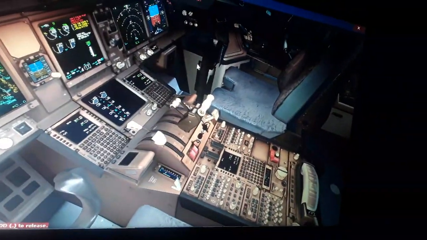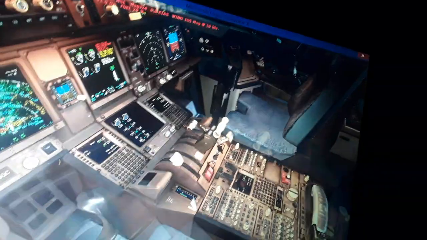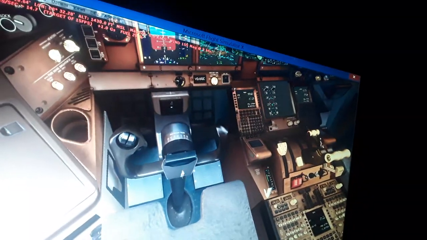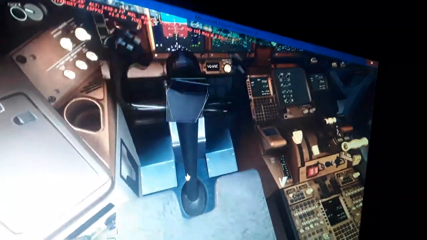So I will show you now the rest of the systems. I will explain to you about the flight controls here, how to control the airplane in flight. I will also show you a couple of things about the engines, how to use the thrust reverse, the auto throttle, the connect and disconnect switch. Also other systems like the flaps and the slats. We have about 20 more minutes for this section.